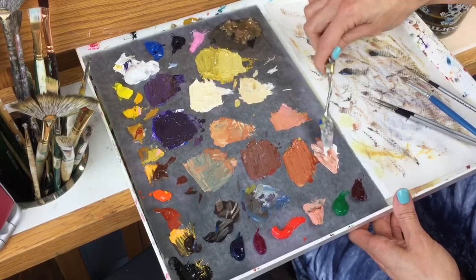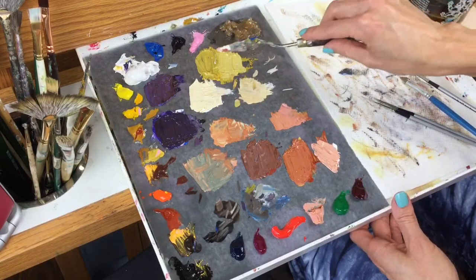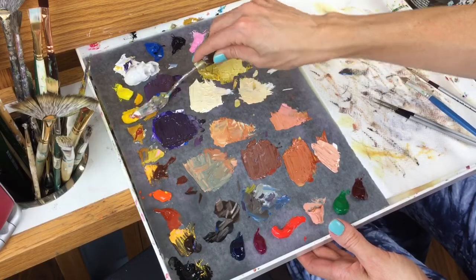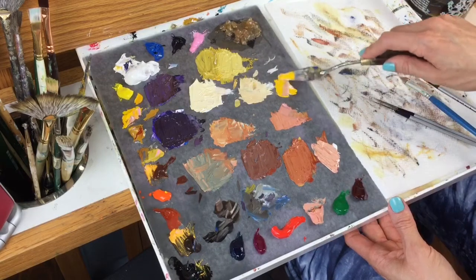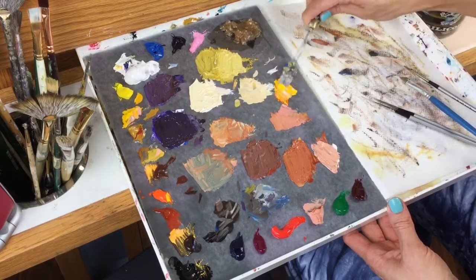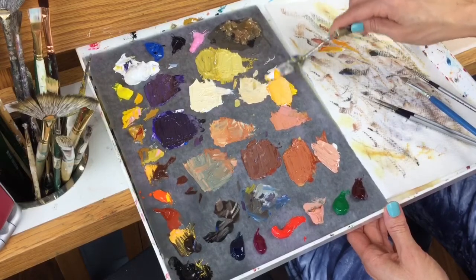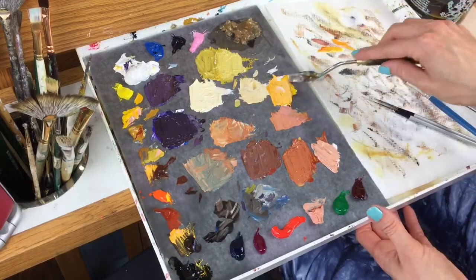Now it's also important that you have some really good golden tones. This one is a little too green for the flesh. However, we will probably use that as well, but I want to have another color. So I'm going to take the cadmium yellow and cadmium orange, mix those two together. Swipe your palette knife and then mix these three together, there's three colors there. And look how good that looks. That is such a pretty golden tone.